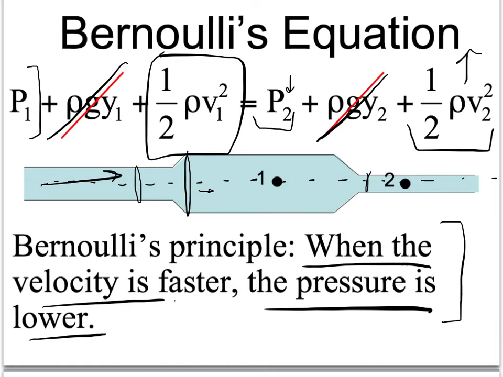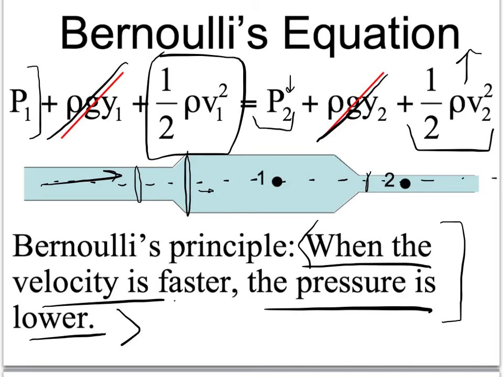And so the physicists who write the AP exam, when the people giving them a list of topics say we want some Bernoulli's principle questions, are just going to go, okay, well, velocity is big, pressure is small, so we'll write some questions about that. So if you just memorize this statement right now, you're going to be able to answer lots of questions on the AP exam with that factual statement. When velocity is fast, the pressure is lower.